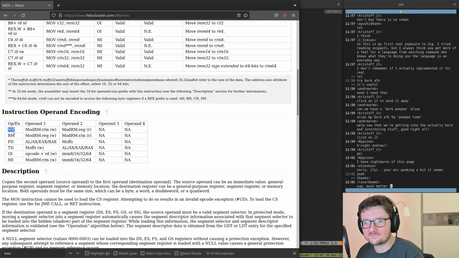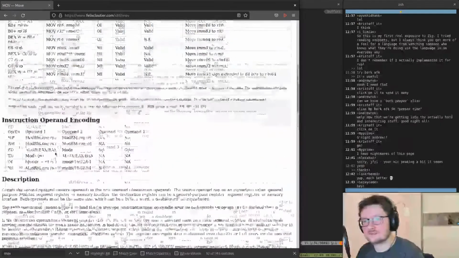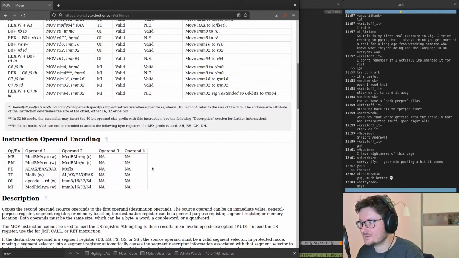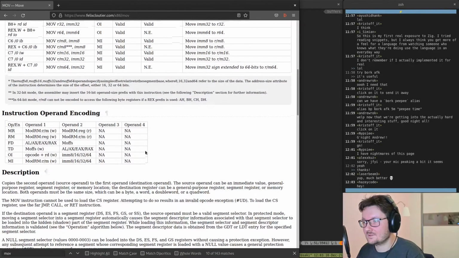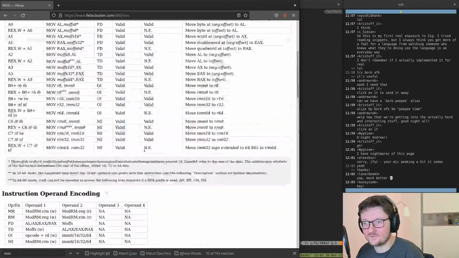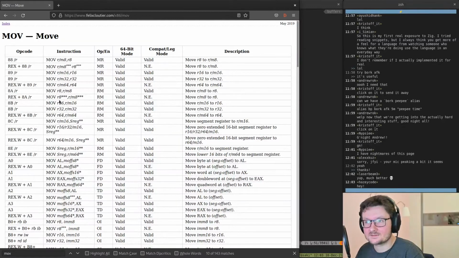Then we have different encoding types, op kinds: MR meaning memory and register, and MI meaning memory operand and immediate. These three are the ones we're going to focus on now. The mistake I made is that for Intel, people tend to write in two different ways.